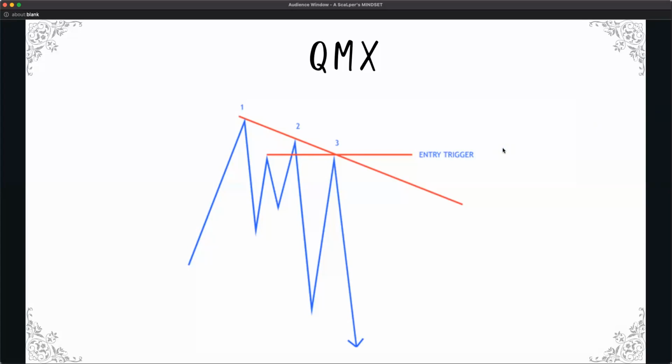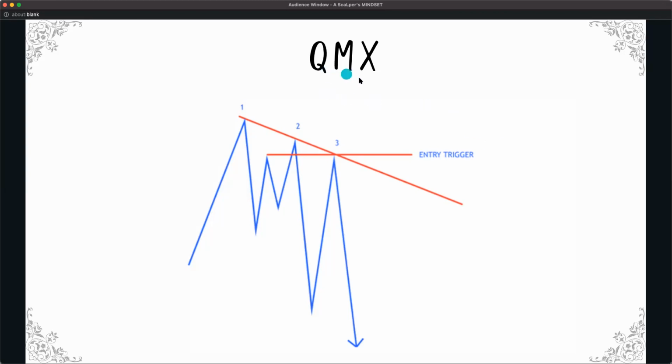In this lesson, we're going to look at a QMX or QMC, as the Malaysian traders call it. A lot of these setups come from Malaysian SNR that I had learned from a very profitable trader, but a lot of it has our own context to it, so just so you guys know that. Anyways, QMX is my favorite setup. It's one that I'll take with pretty decent lot sizes, pretty decent risk, because it's a high probability trade, right?